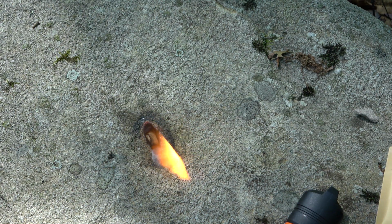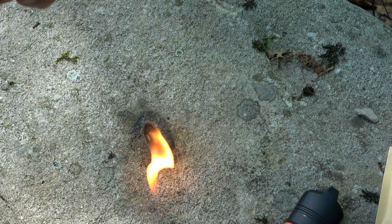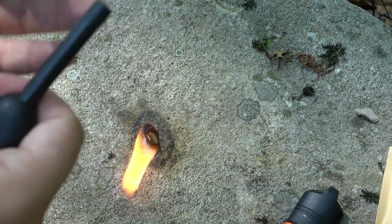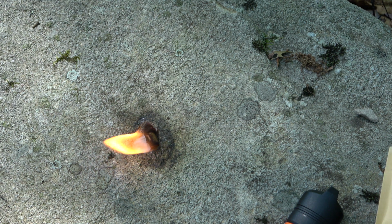Something else to keep in mind as well is that if you keep it small and compact like this, it may burn longer but not as intense. When you really open it up, there'll be a lot more flame. It'll be more of an intense burn, but it might not last as long. See, that's still very compact. That's why it's just kind of chilling there on fire.